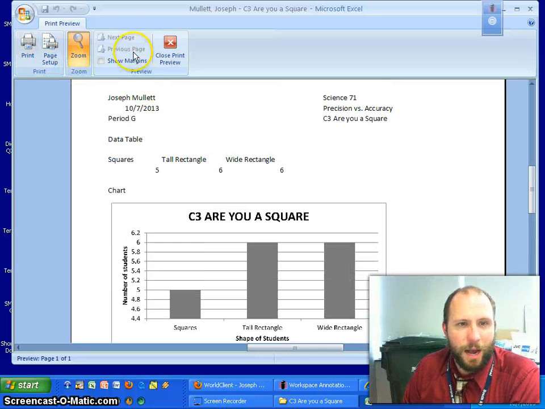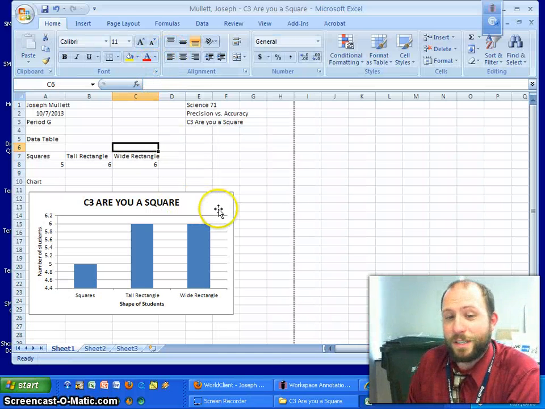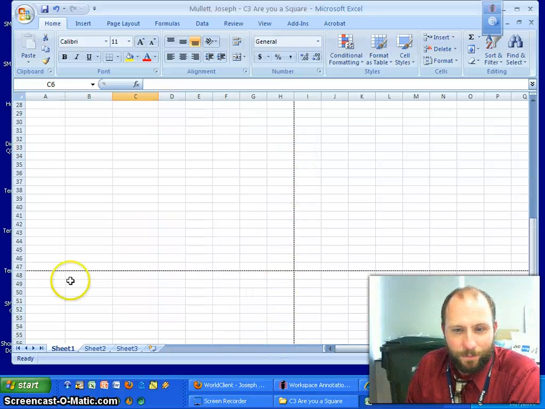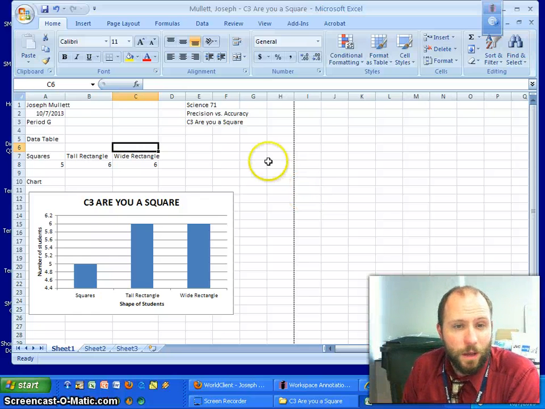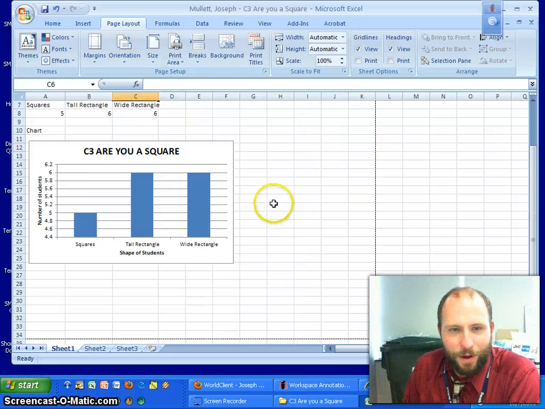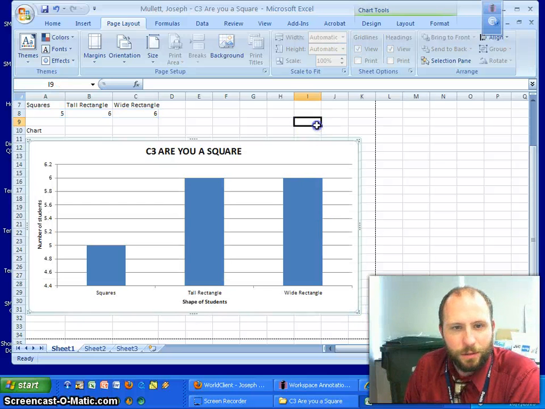To do that, I'm going to close the print view, and notice, now that you've done a print view and stopped, you have these dashed lines running across your paper. Those dashed lines represent the edge of the paper. So, let's go and do a couple things. I'm going to change this so that it's actually landscape, make my lines a little bit further out, and now I'm going to take my graph here and stretch it out to here.